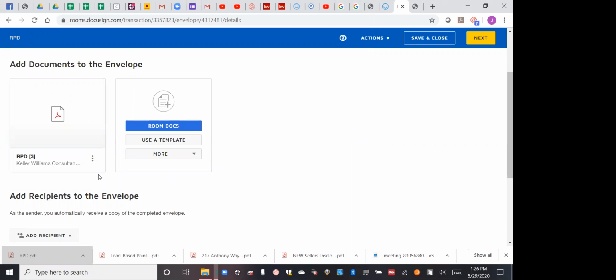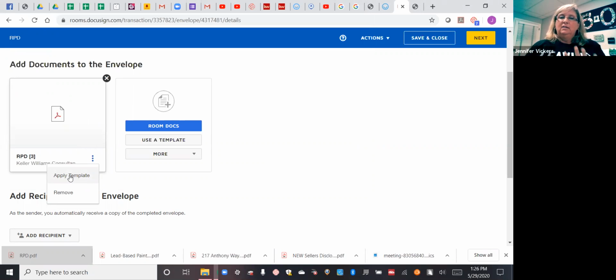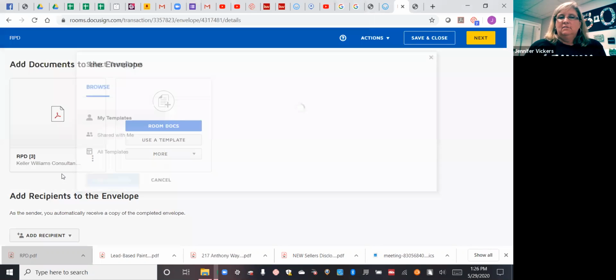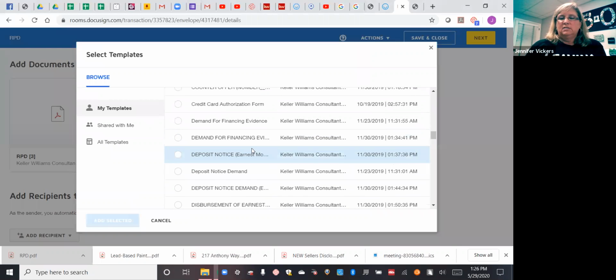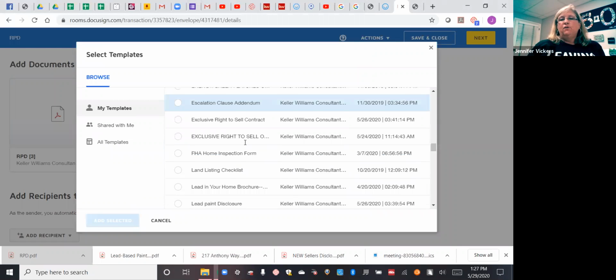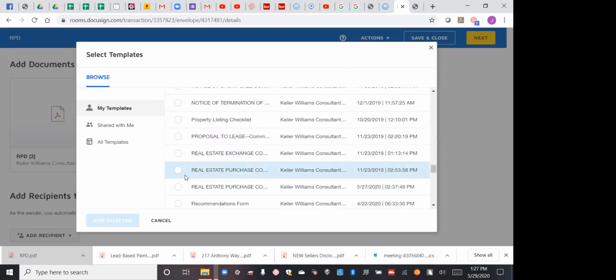The template feature is what you're saying? Well, you have templates in Dotloop, but as far as applying a template, in the Docusign world we have a template for the RPD, and then all you do is go here and assign which template you want to use. Now, if for any reason I'm doing an RPD that only has 3 pages, and yours is 5, is that right? Yeah, 5.